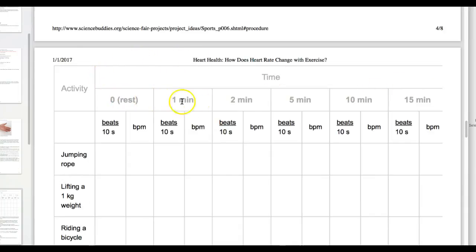Activity, rest. If you haven't done this before, this is a good activity. So we look at the top one and we see that activity takes row 1 and row 2, and then time takes the rest of row 1. And then row 2, you see how this is cell 1, this is cell 2, cell 3. So let's see if we can recreate that with our spreadsheet.